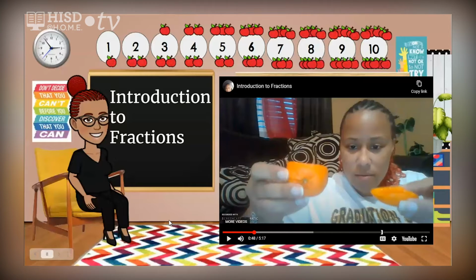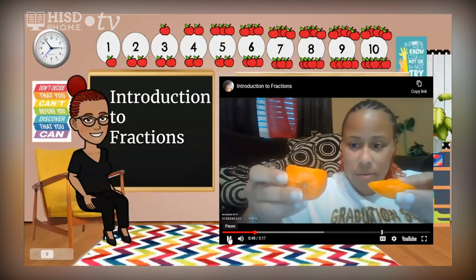No. When you want to share with someone, you want to make sure you're getting equal shares or fair shares. If mom says for you to share this orange with your brother, but you get a little piece and he gets a big piece, is that fair? No. Today we're going to be looking at equal and fair shares. Let's keep watching. Equal means that they are the same.